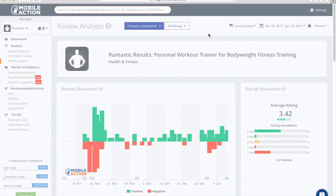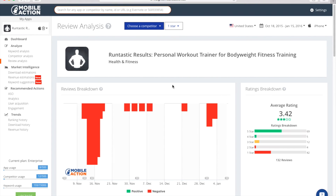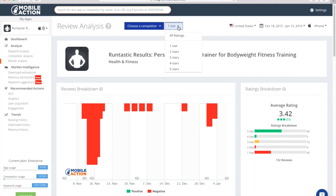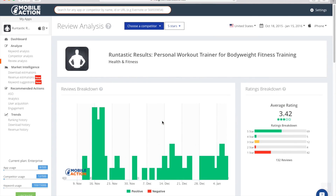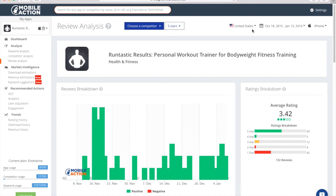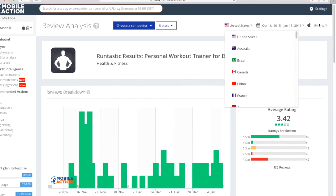And then what I like to do is sometimes just sort. You may want to look at your negative reviews — you can go through there and read about those. Also for developers, you can see five stars, or for marketers, what do people like? Maybe this will help you with some ideas for marketing. But you can navigate the tool very easily. And then of course you can switch through other apps just by going over here and then you can look at their reviews as well. It's available for quite a few countries as you can see here.